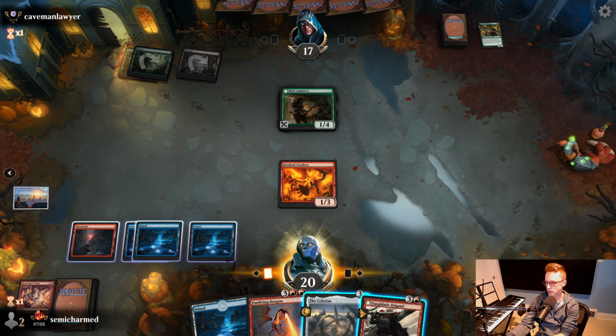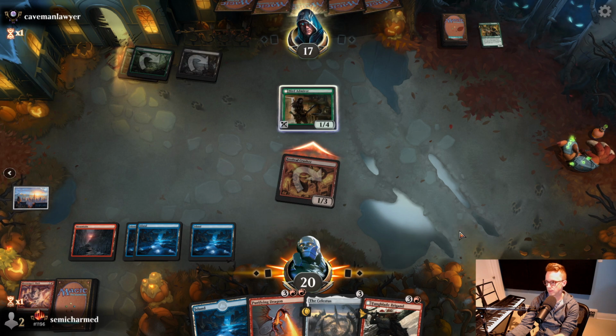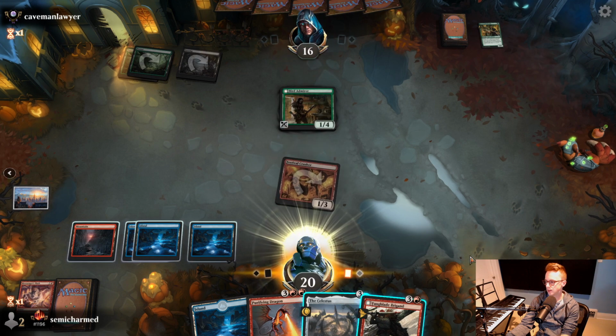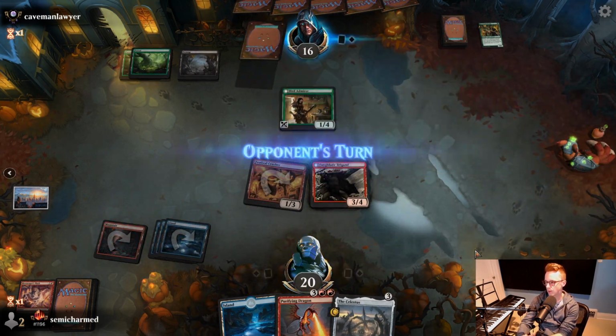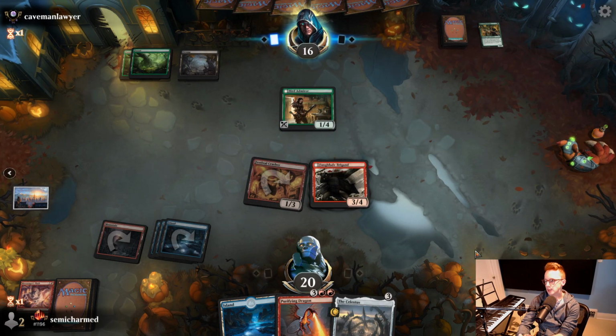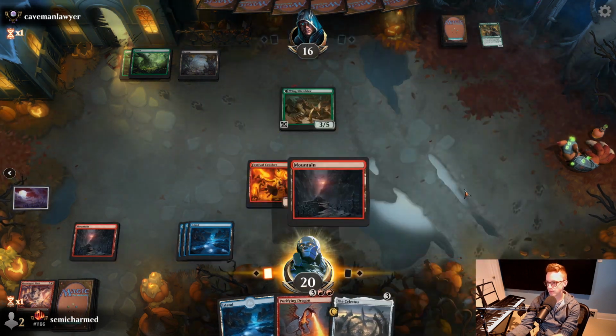Probably get in with Crasher. I think that's a free attack. They're probably just blocking it, but maybe they don't. They didn't. Free attacks, baby. Okay, Brigand will be able to get in for damage next turn. And then, I mean, again, just drawing a mountain would be fine. Opponent misses the land drop. That's pretty nice for us.